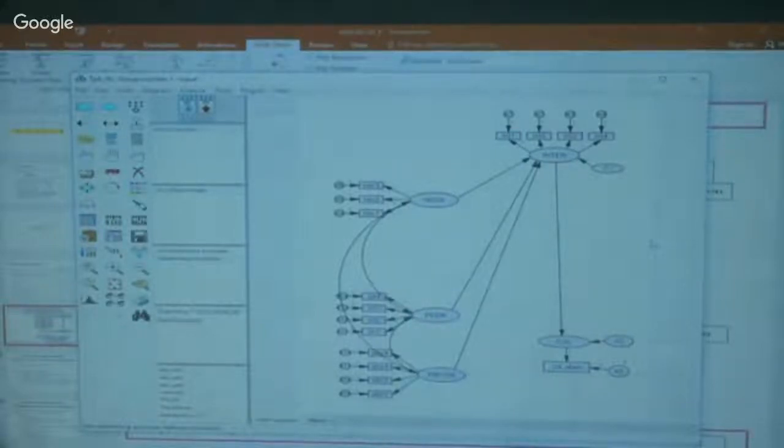In conventional analysis, not in AMOS. Think about it in conventional analysis. If you come up with a multiple regression, and you have a final multiple regression, and you want to know if this regression is the same for male and female, what you have to do? You perform subgroup analysis, right?